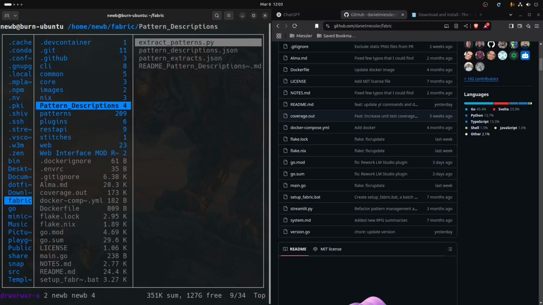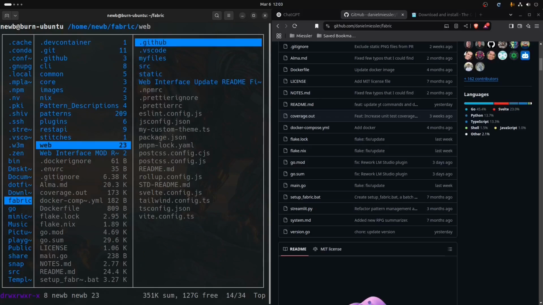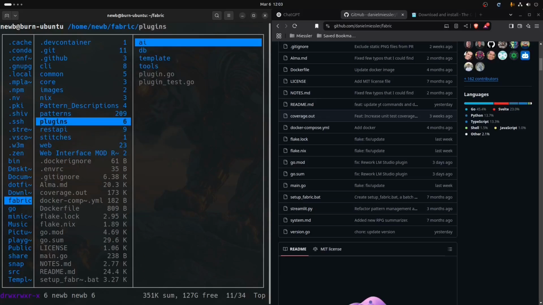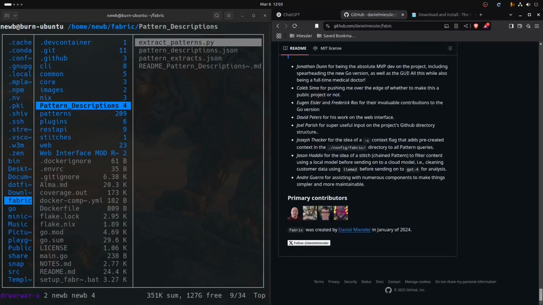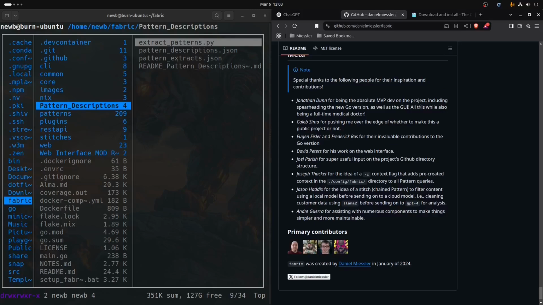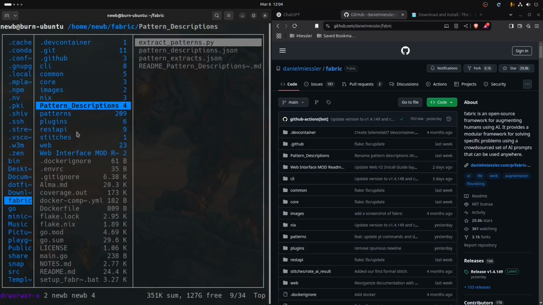And there's a lot of interesting things here. You have the web UI, and there are modifications that he's made very, very lately. Not Mischler, but the guy that built the web UI, which, out of curiosity, is Jonathan Dunn for work on the GUI, and he might have worked on it, but I think there's another guy. But yeah, right here, David Peters built the web interface. One of these guys did some recent updates on the web UI, and they have pattern descriptions.